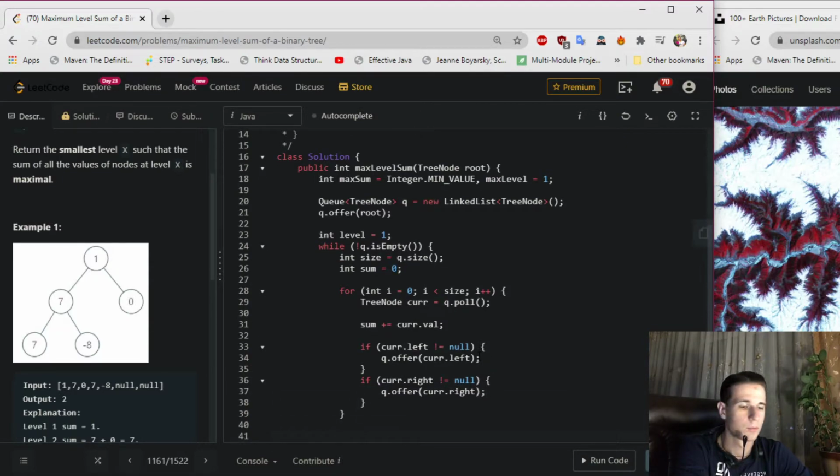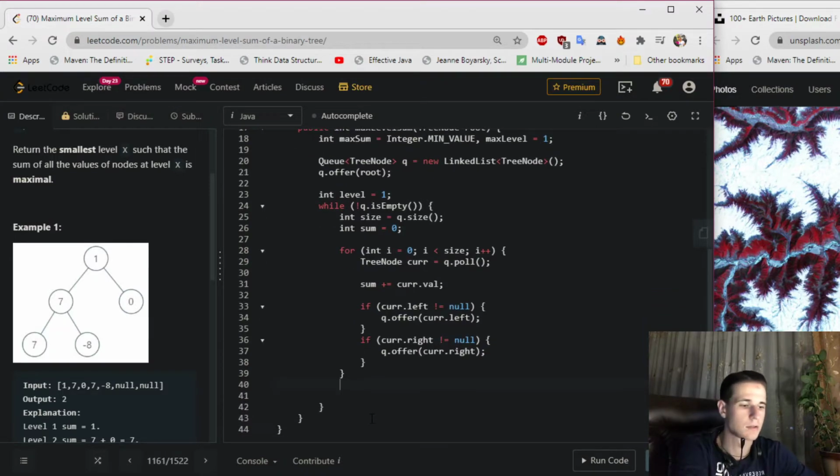And when we finish these iterations, finish looping through the size of that queue, we need to create the condition in the case when the current sum is greater than the maximum sum.